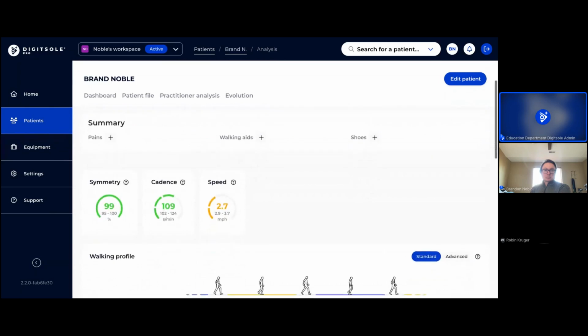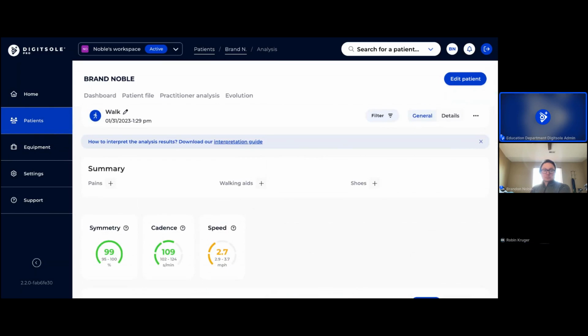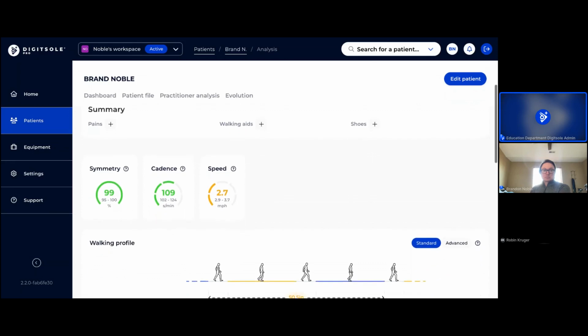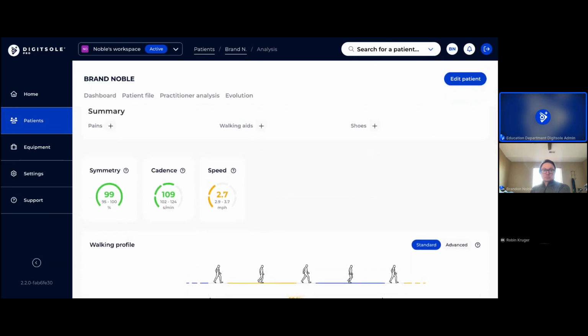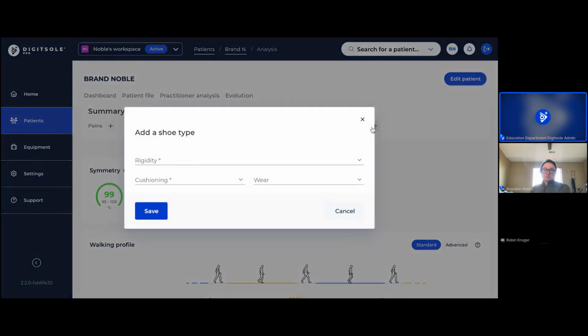So you can see across the top where it says what it was, which was a walk. Going down a little bit further, we'll come back to the details in general. You'll see that there's a summary, and also canes, walking aids, and shoes. That's some of that data you can input while you're collecting the data during the patient process, or you can put it in now.